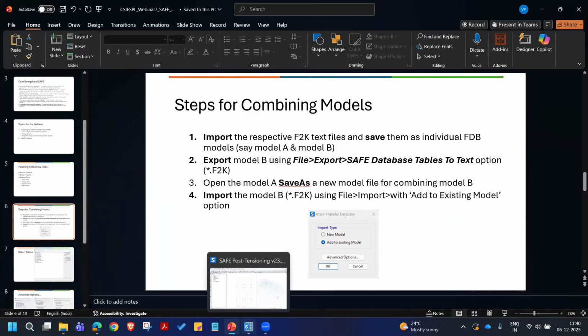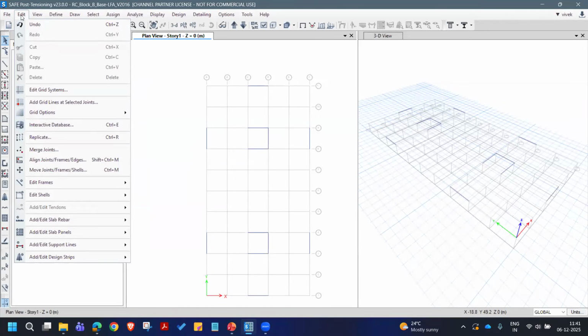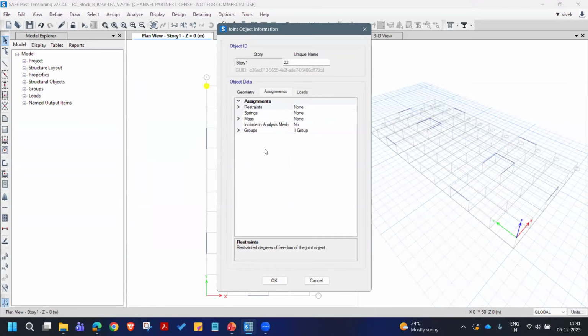At this stage, we have certain options that are optional only, but I'm not going to do that. What you can also do at this stage is rename these joint labels as you want with the help of the interactive database editing tool, or directly right-clicking on the joints, and maybe prefix or suffix them with some more alphabets or identification. Basically, that would be different from the other, but it is only optional.